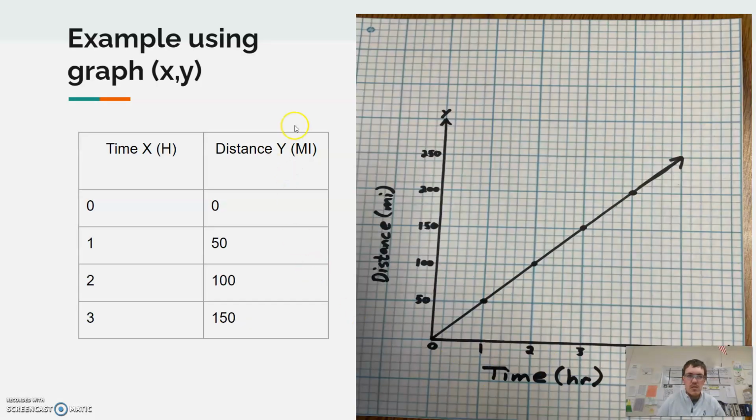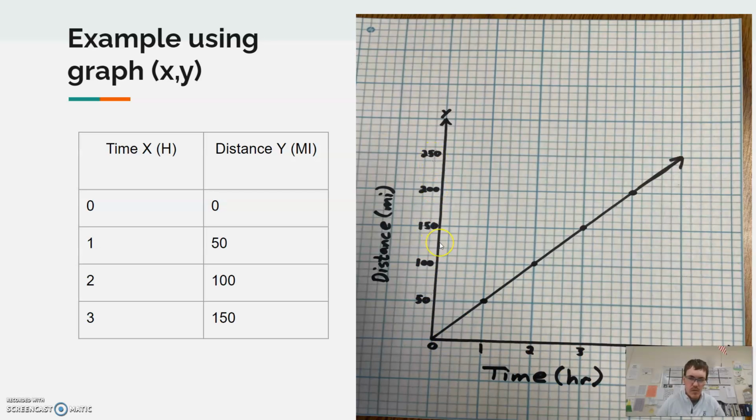Okay, so this is just an example of the same problem that we were just talking about, except this time we're using a vertical table, and then we're just graphing it on a coordinate plane. So remember, when you're using a vertical table, x is always going to go on the left, y is always going to go on the right. Then one other thing I just want to hit on is, if we look at this, we have 1, 2, 3, 4, 5, then here I went 50, 100, 150, 200, 250.